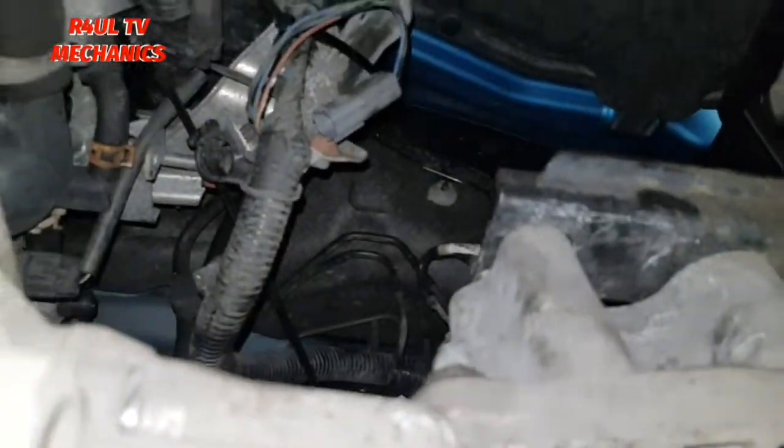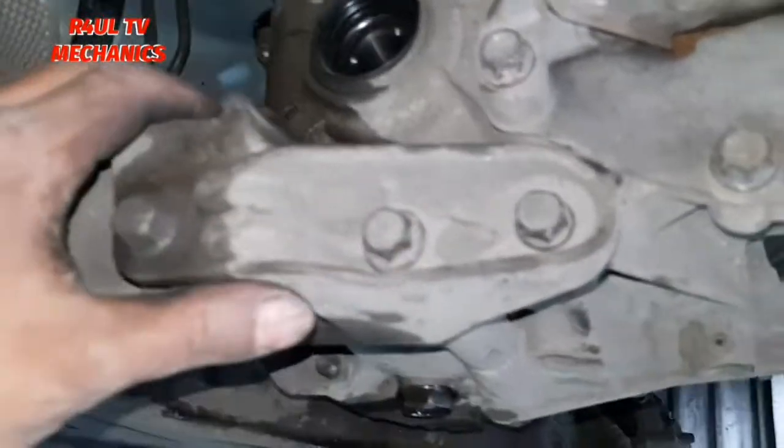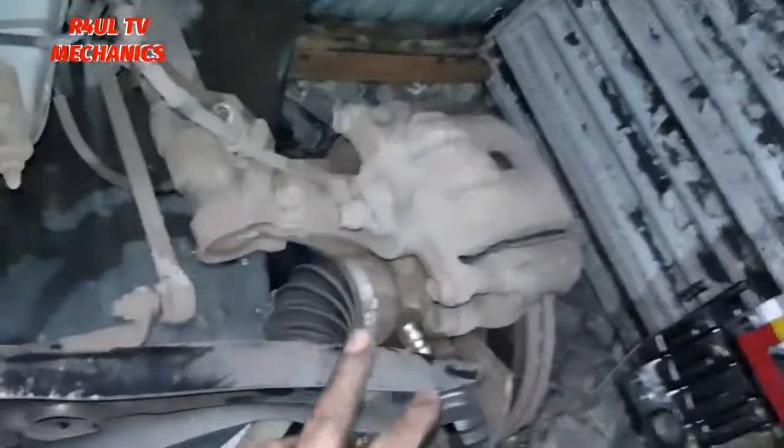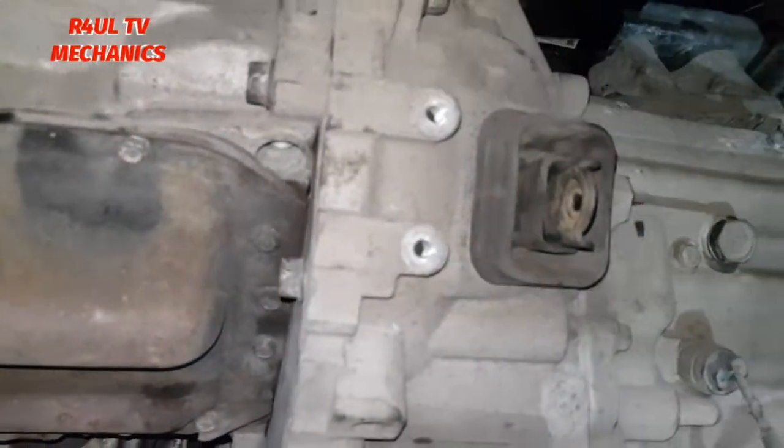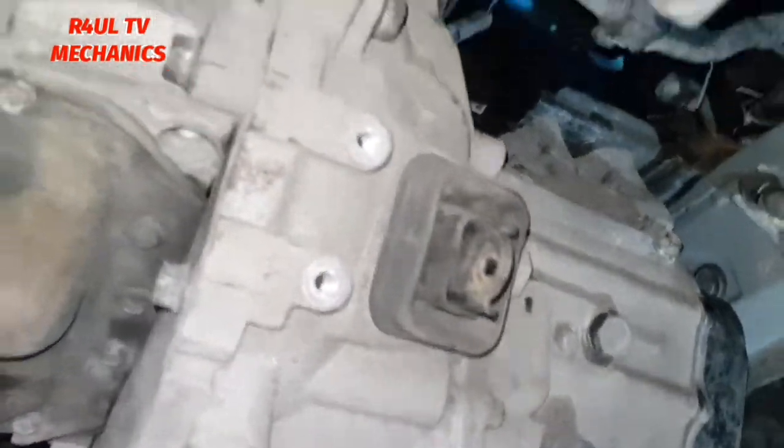Right guys, the mounting is on there. I've put this mounting on as well, secure everything. We're gonna put all the bellows and bolts on, drive shafts on, ball joints on, finish everything off underneath, get the slave cylinder back on, and that's it. Finish the bottom off, we'll send it down, finish the top off, all in reverse order. Let's do it.